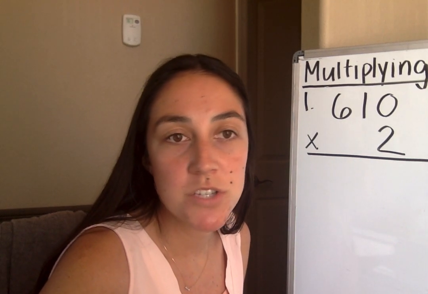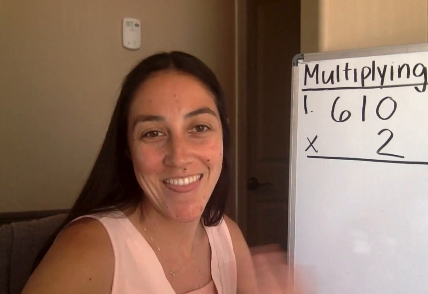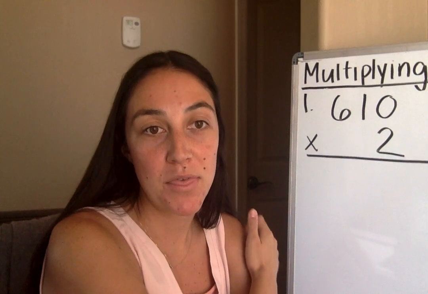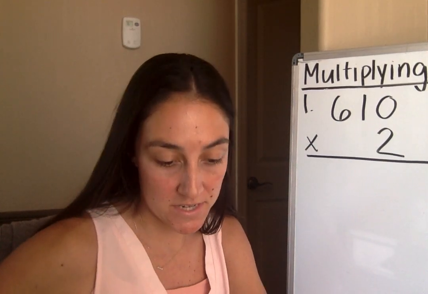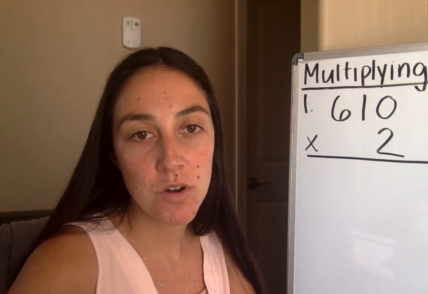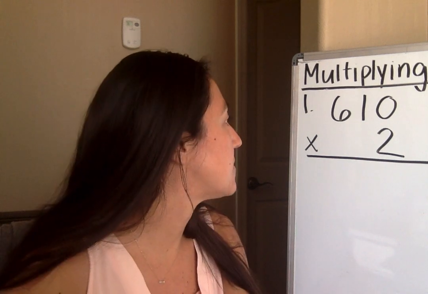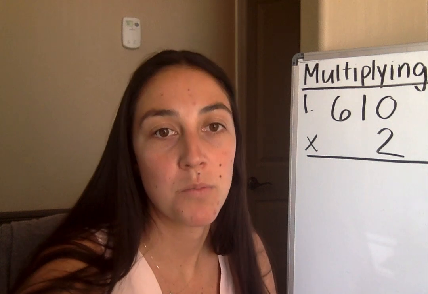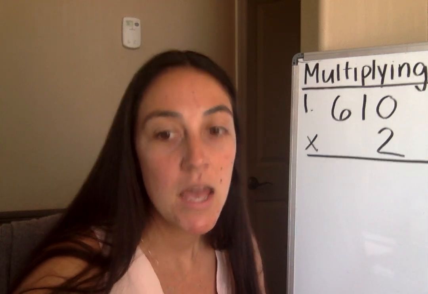Today we are going to just add one more number and then that is it, I promise. So today we are going to multiply 3-digit numbers by 1 digit. Some will have regrouping, some will not, just depends. For example, this one will not have regrouping, but we will practice some that do have it.